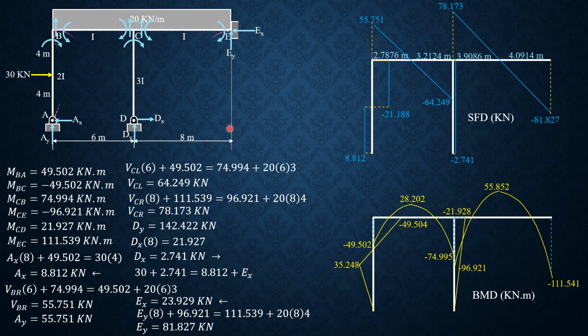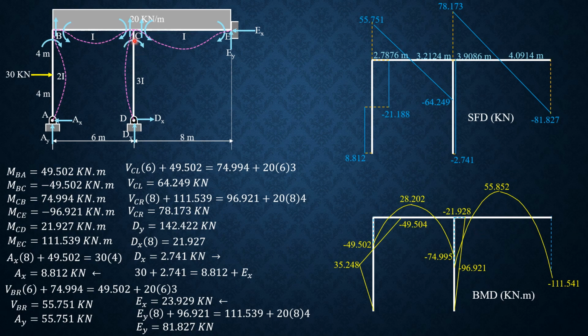For the elastic curve, so top fiber, remember, at the left. So we have a positive concave up somewhere here, then concave down, concave up, concave down, then concave up, concave down.